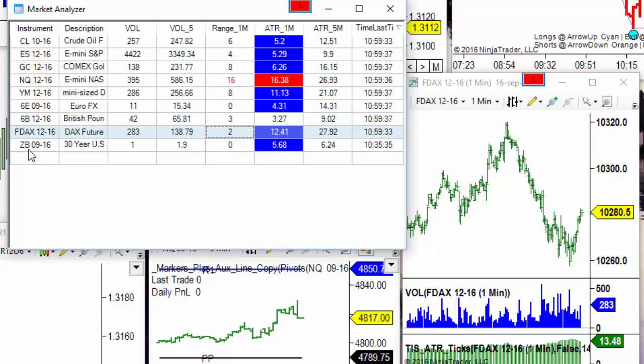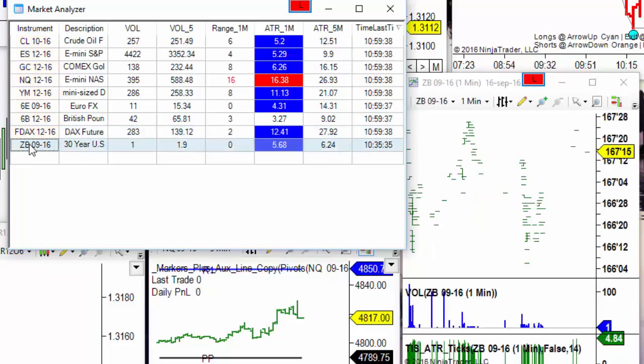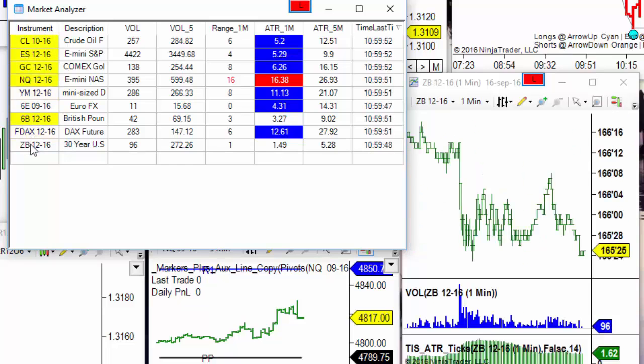The current bar is also forming with 2 ticks. On the bonds we can see the price action is very choppy. This is the old contract, so we must change it to the new one, the December. And now we have a good price action and also volume.